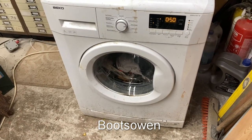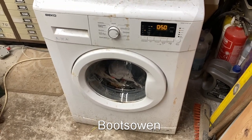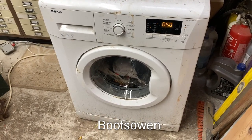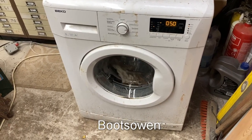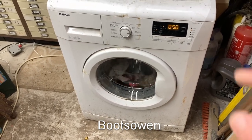I'll come back when it's warm if I'm paying attention. And hopefully we'll catch some of that 1400 spin, which is quite a good spin for a little machine. That really gets the laundry a good bit drier, especially than my old 800 spin Hotpoints and things that I've had in the past. Stay tuned.